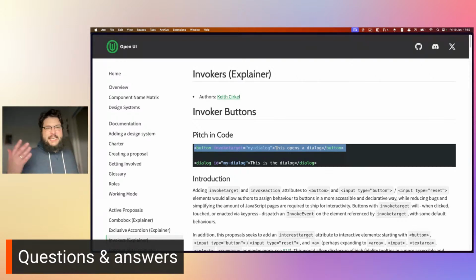You can do this inside the HTML. You don't need to care about this. But this is just a proposal. It will probably pass soonish. I hope that this can pass this year, and I'm very much looking at this. But for the moment, you don't have a way to do this. You need JavaScript to open a dialog, or do you?